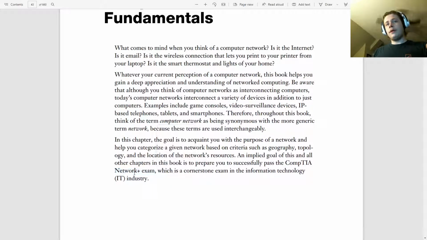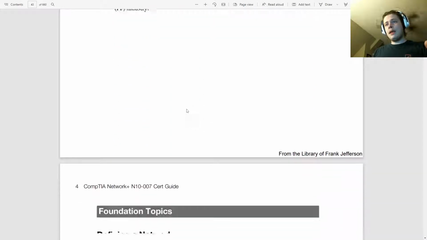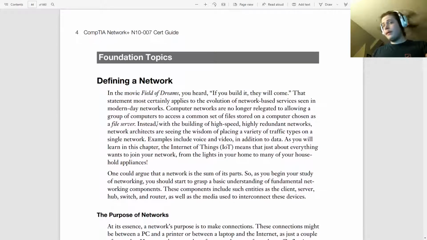I'm currently studying for the Network Plus exam, but I've spent a few months looking into networking, and I'll say once you get familiar with the basic concepts, it doesn't get into anything too crazy.